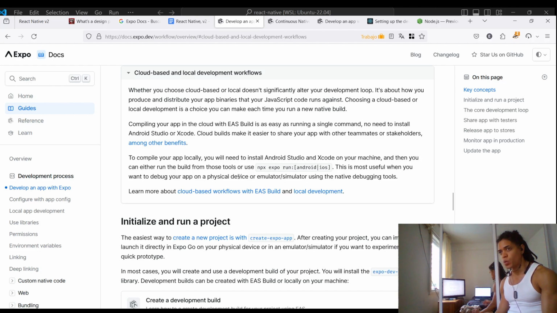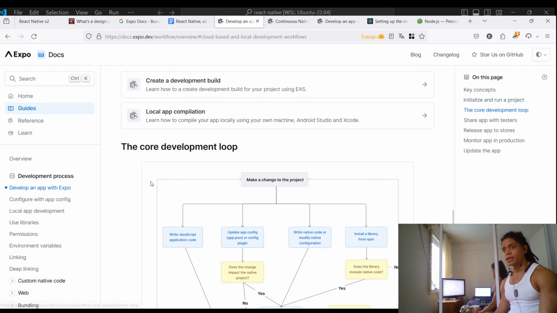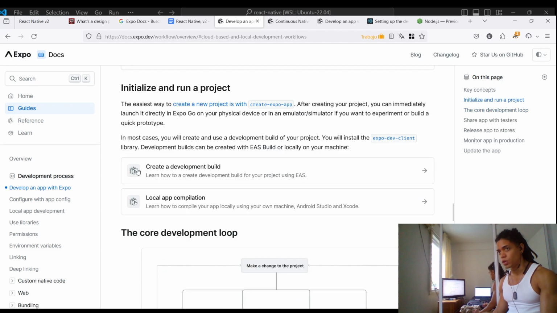This is most useful when you want to develop your app on a physical device or emulator or simulator using the native debug tools. Learn more about cloud-based workflow with EAS Build. Okay, the core development loop.